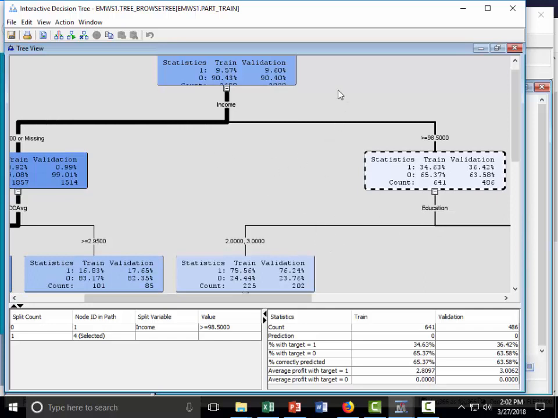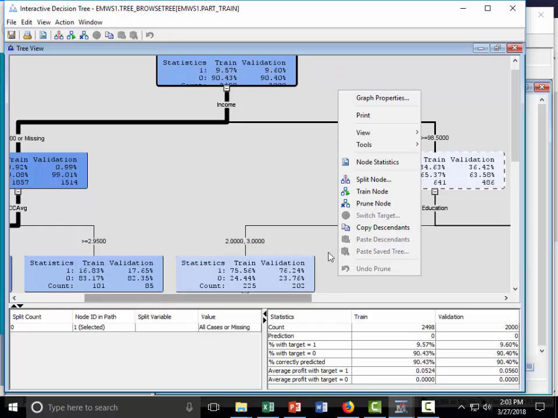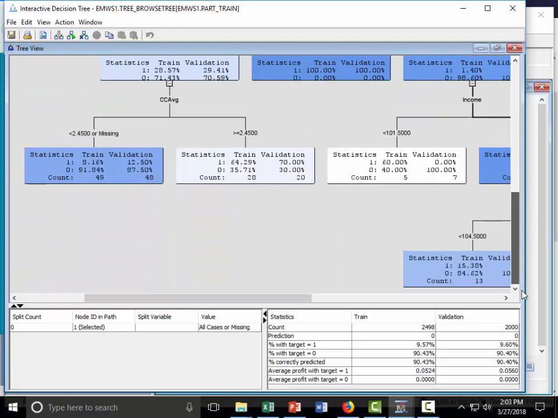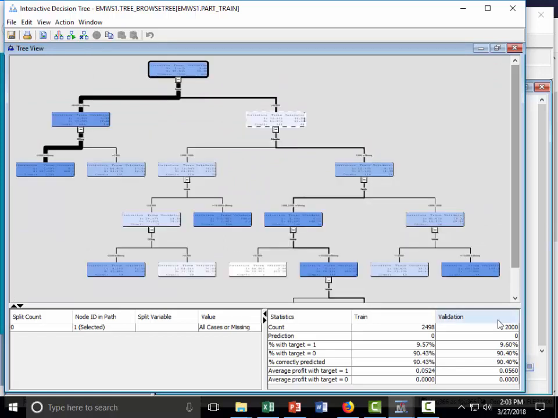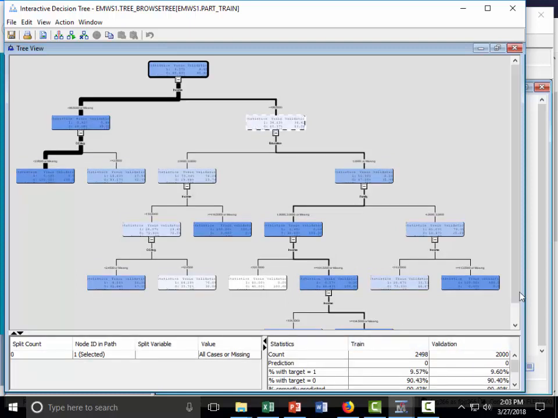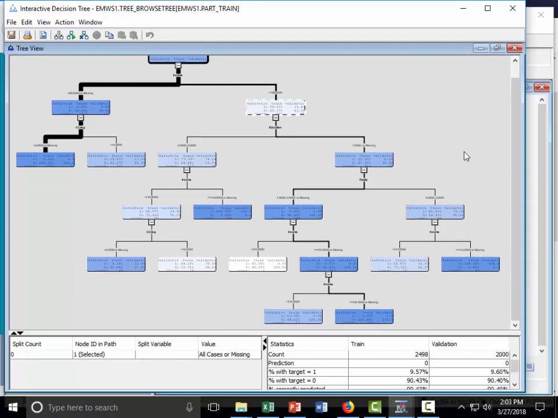Now if you want to look at the entire tree, because it's kind of messing up everything and you have to scroll down, you can do view, fit to page, and that will fit the whole thing into one page, so you don't have to scroll across. Here you have a certain level of control as to how you want to develop your tree. Usually you don't want to do this right off the top. You want to use the non-interactive mode where SAS will generate the tree for you. You want to do that first before you do an interactive tree.